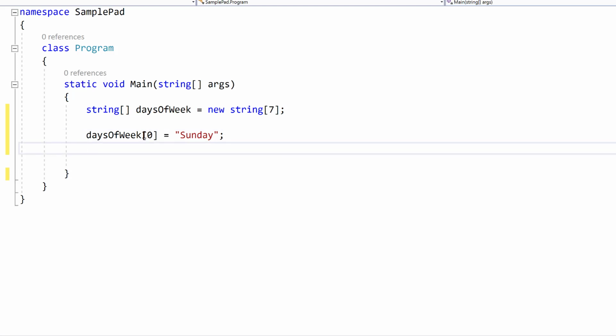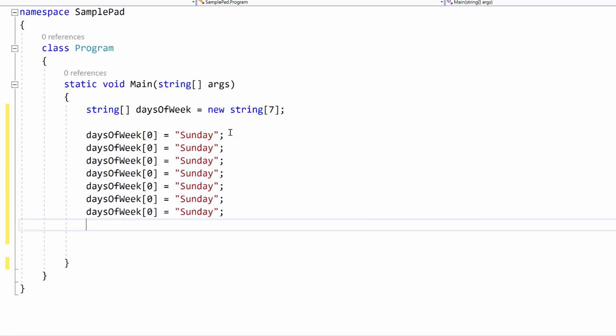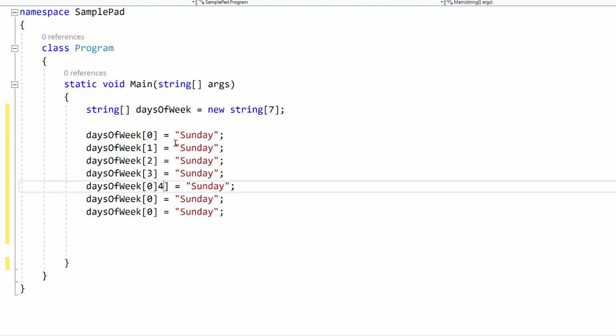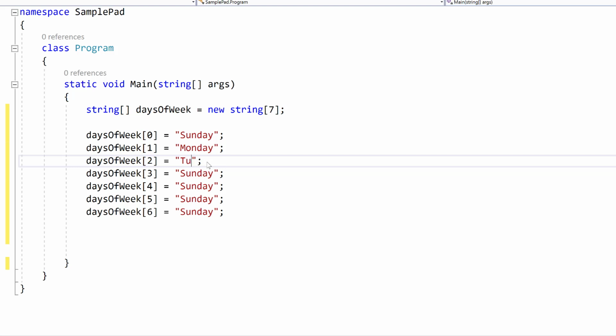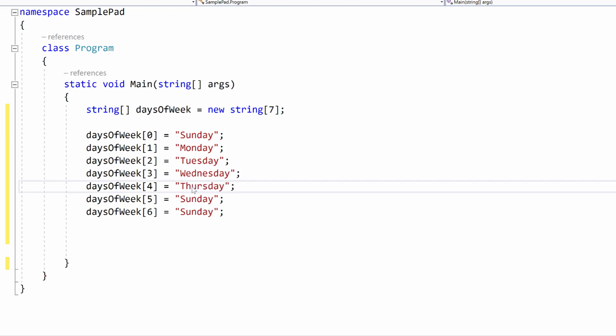All right. Now we want to duplicate this for each day of the week and write the name into the variable. All right, so what we've done here is for each index 0 through 6, we have written the corresponding string.